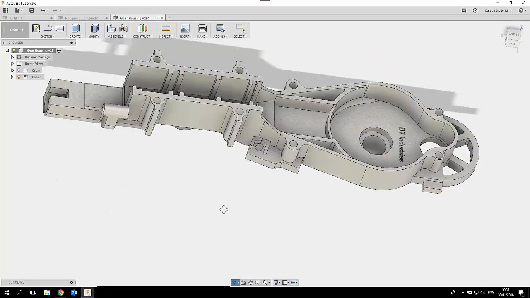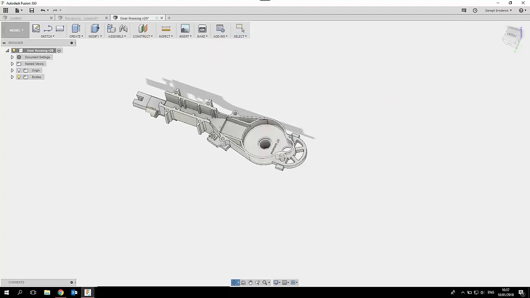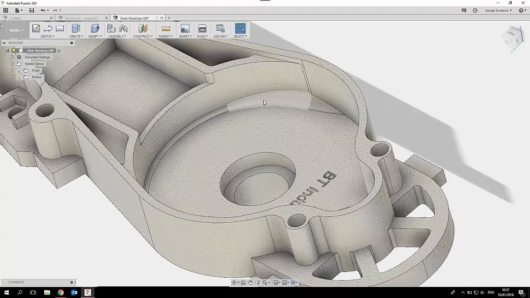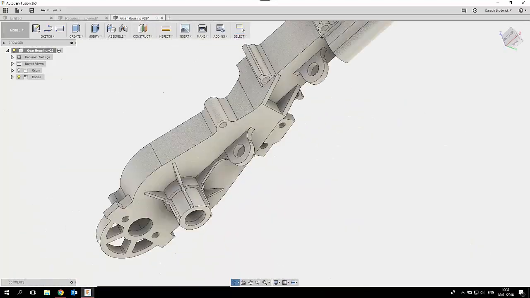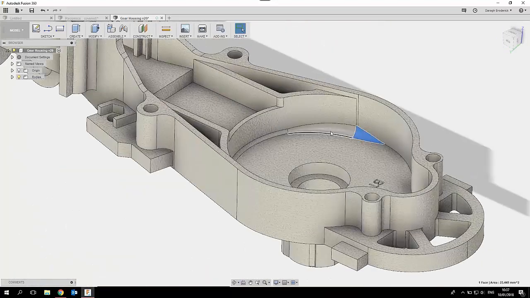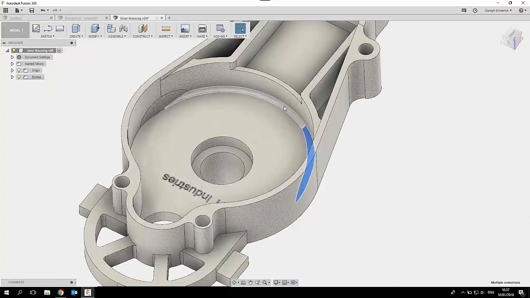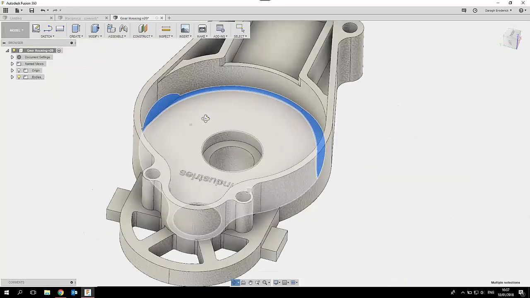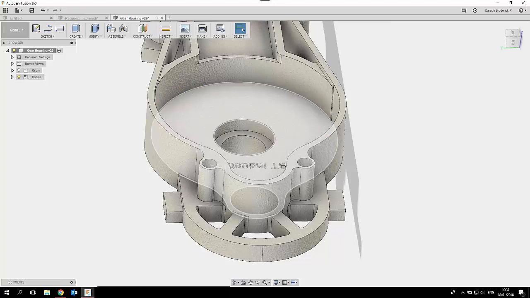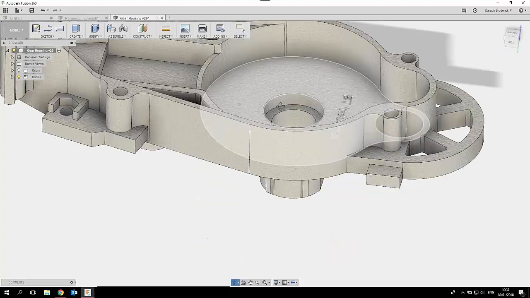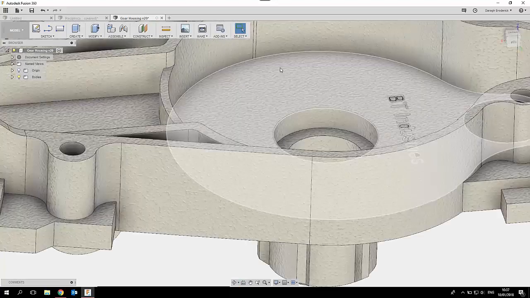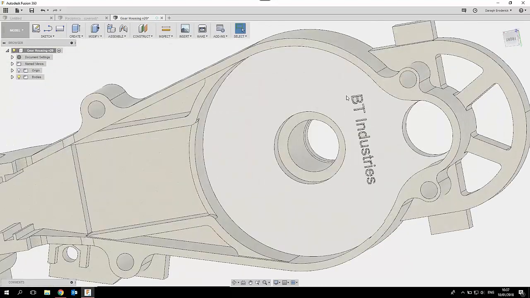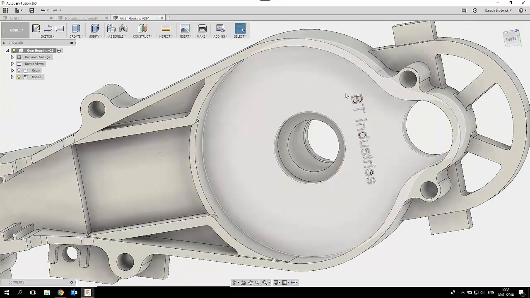So there's a few other features on this gear housing that could be removed. So you can see you've got this kind of messy looking fillet around the corner here. So if I just select these faces and just hit delete on my keyboard, Fusion automatically just merges or removes that feature. Likewise with this writing here, it doesn't need to be there. You can just hit delete.